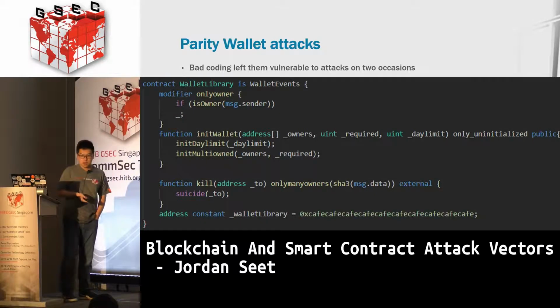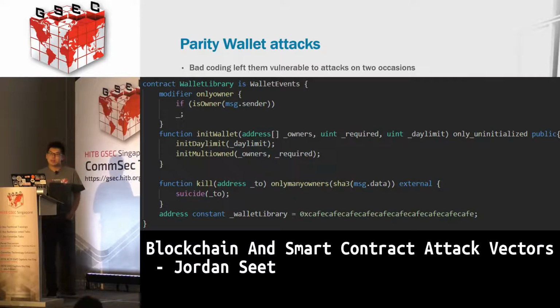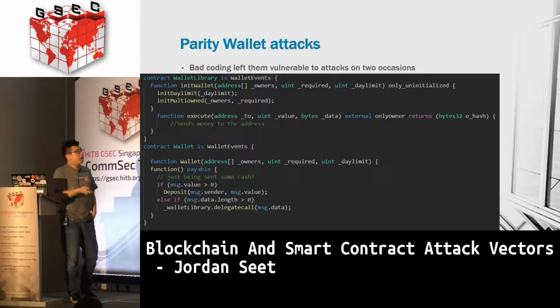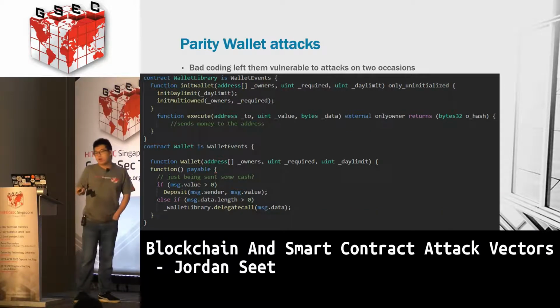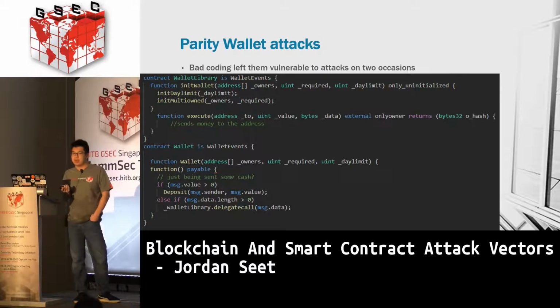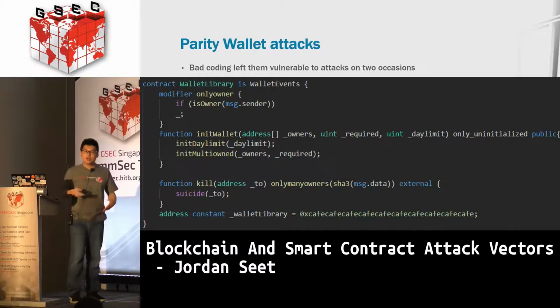The second example over here, if you were to see, this function looks very familiar because they didn't patch it. So there's bad coding, there's bad coding practices. What happened here is that in this case, money was not sent out. In the previous example, money was executed to transfer from the wallet to my address, for example, and I can even set how much value I want. In this case, no money was transferred.